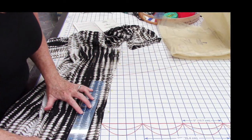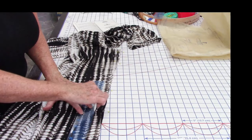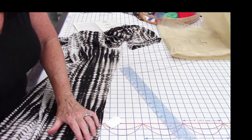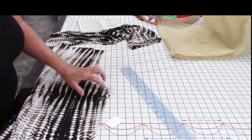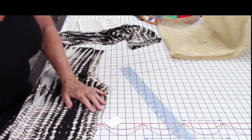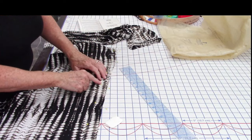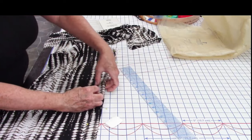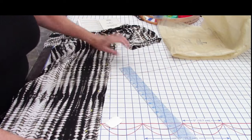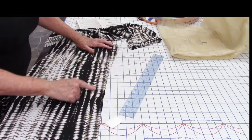Okay, so this is from 1 inch, from the 1.5, and I blend it here like that. So that is my seam I'm going to follow. Okay, so this starts at 5/8 up here, raw edges even, and then I move it down, I just taper in, and it goes into about 3/4 right here, and 3/4, that's 7/8, 1 inch to 1.5. So I just do a nice blend with the ruler. So this line right here will be the one I sew on.